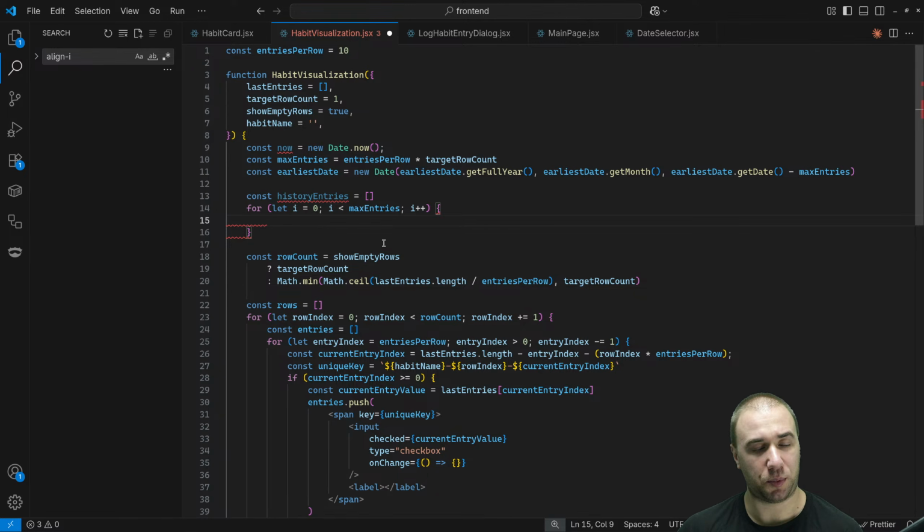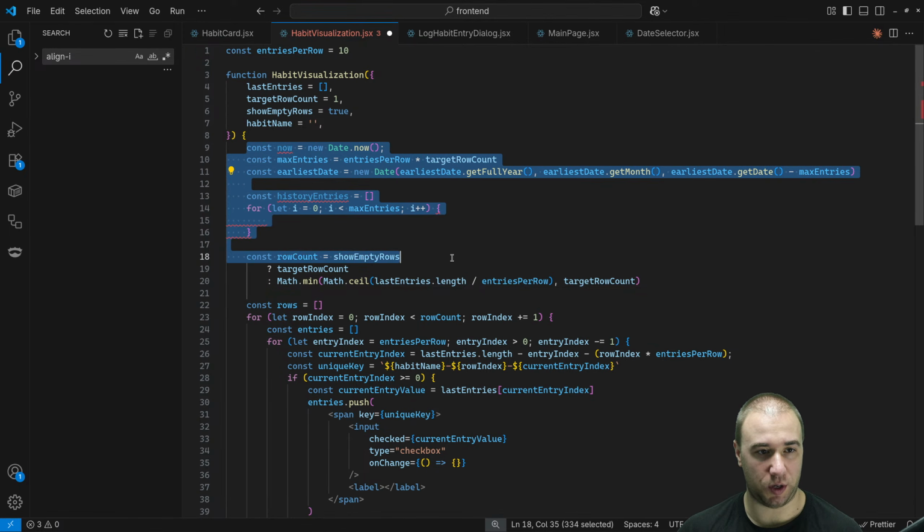So the other approach would be to just create an array of empty entries, like nulls, and then iterate over our entries. So we iterate over every one just once. And from the date provided in here, we should be able to figure out where to place this. Something tells me, because we have a date here, we could just extract the month and date, or probably year too, and based on that calculate some kind of index.